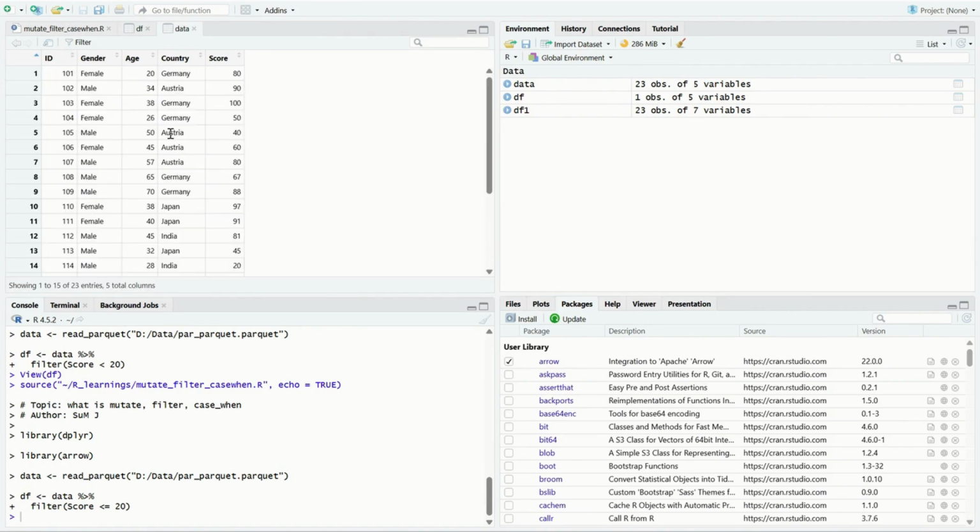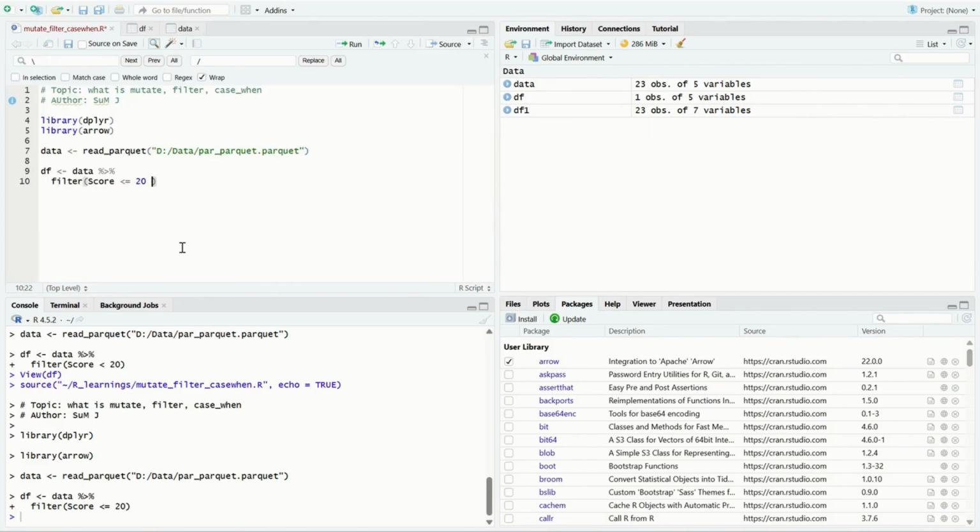Now along with the score I would like to filter only the participants whose gender is female. So let's use the ampersand and go for the gender. Whenever you want to make an equal statement, use the double equal.